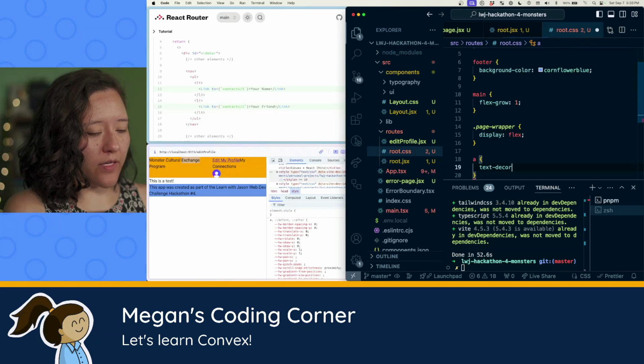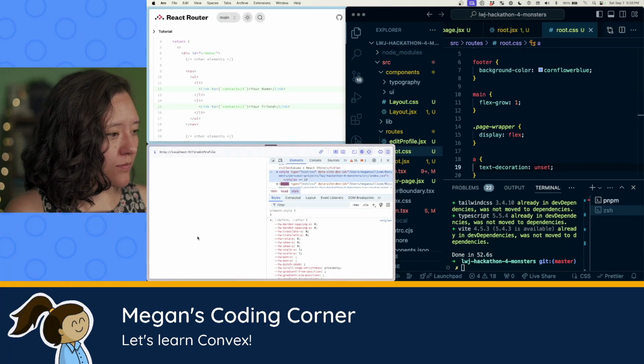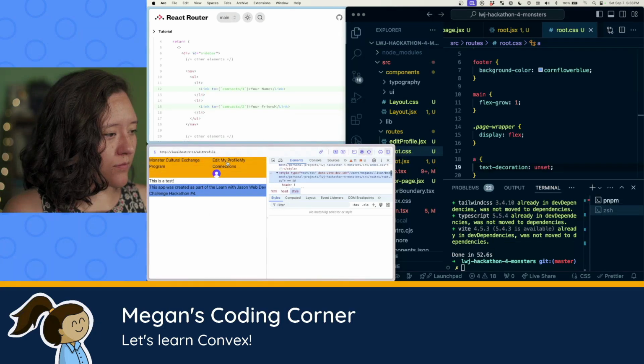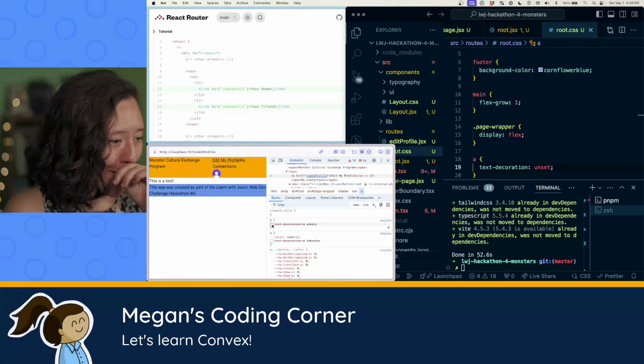Text decoration unset. No? Was it not text decoration? How do I?